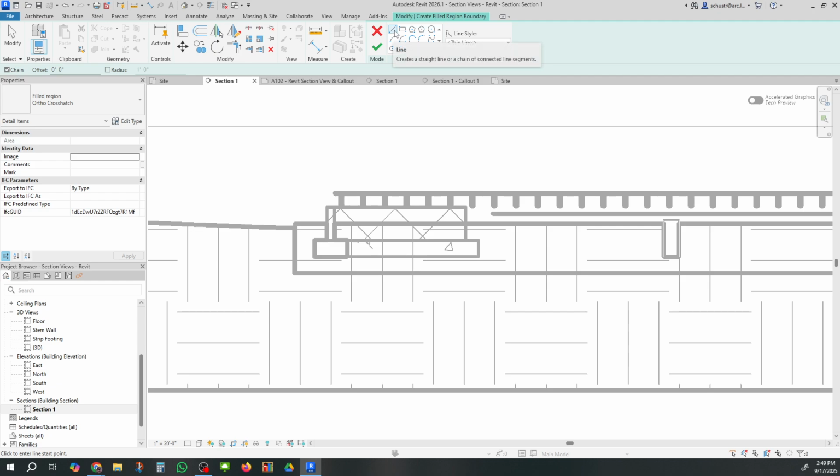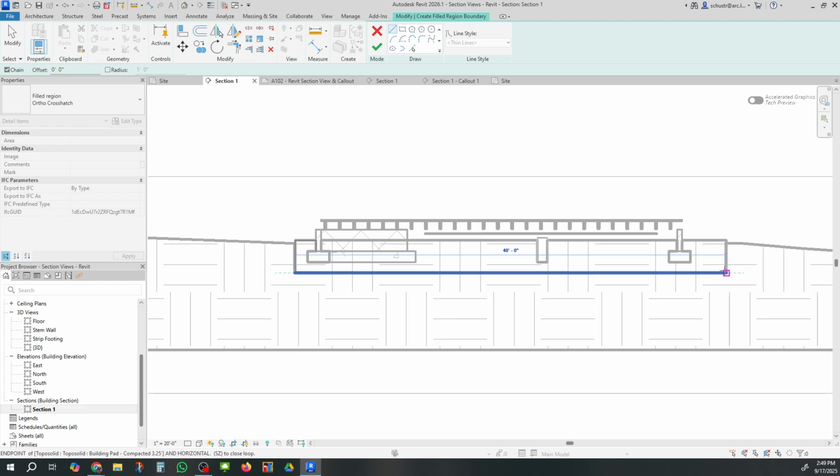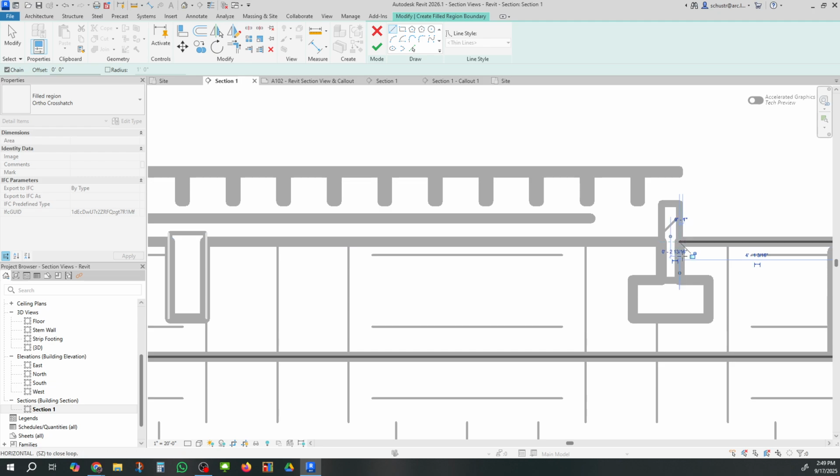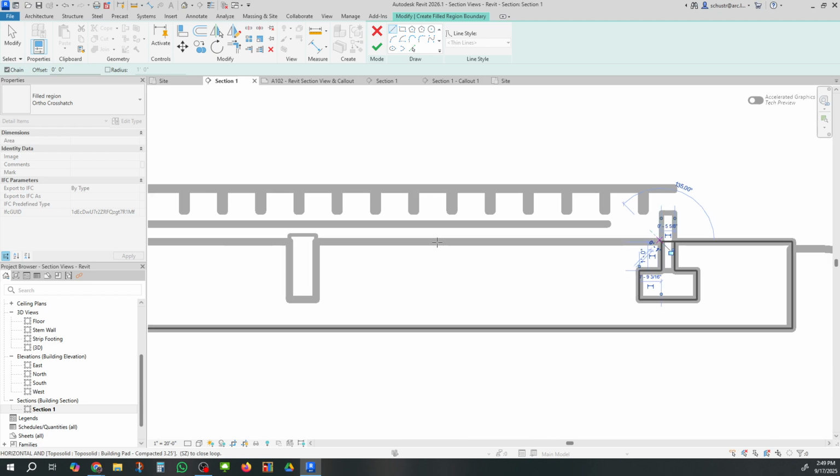And so I can either just trace, click, click, click, click, all the way. I'm tracing some lines and it's fairly quick. It doesn't take too long. And then you can do more work with this if you'd like to later.